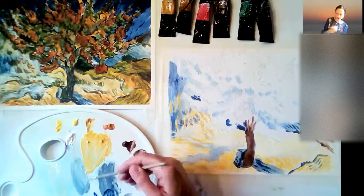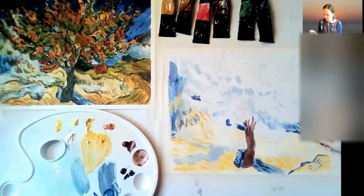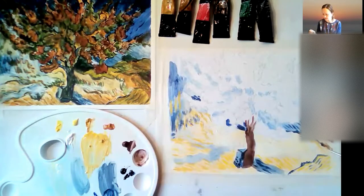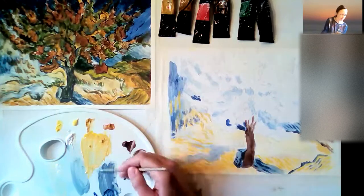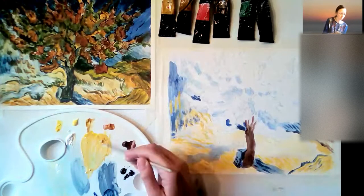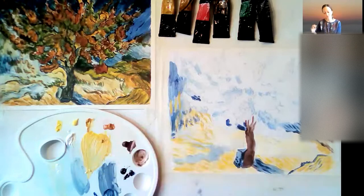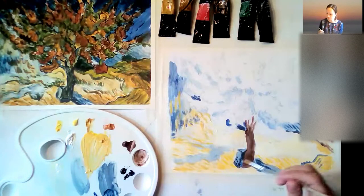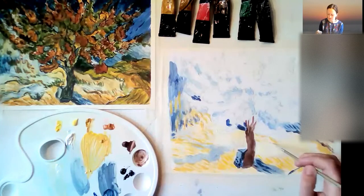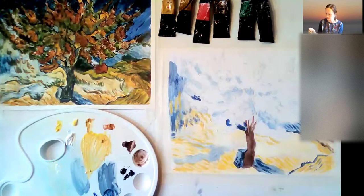Yeah, we work a bit more on this, but not so long that you already get tired and bored. Yeah, it's good to jump. Then you just leave this phase and go for the tree, do something there, and then come back. Yeah, because the tree also has lots of going on, and it's also good kind of to leave it for a while, go to the other side of painting, and then come back. Because of course it's impossible to do just from the first touch-ups.